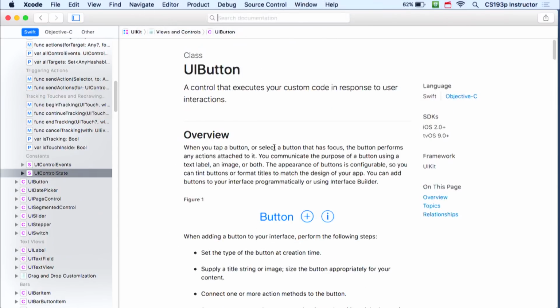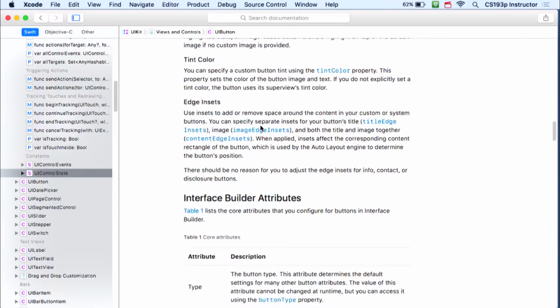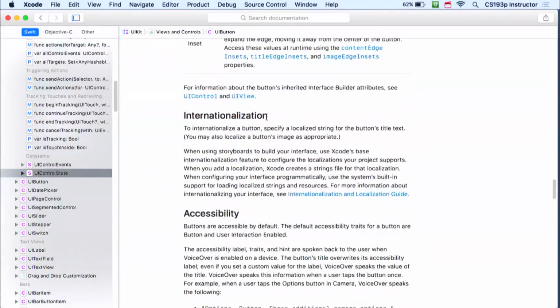And here's UI button. Now, when you're looking in the documentation, I super strongly recommend you read these overview sections. You see where this says overview? This overview section in each class will only take you 5 minutes to read, and it's really going to help you understand what the heck is going on here. Okay? So I strongly recommend you do that for all the common classes that you're using. UI button, later we're going to do array and dictionary. Go read it so you understand what the heck is going on in here. Okay? Got that?